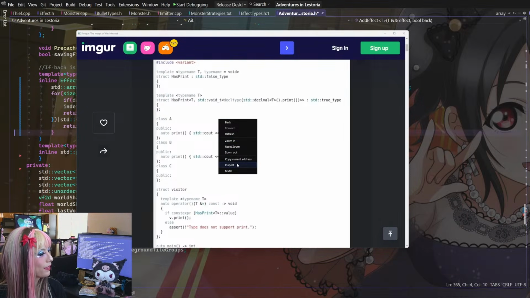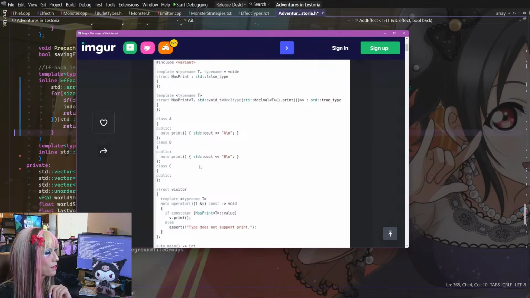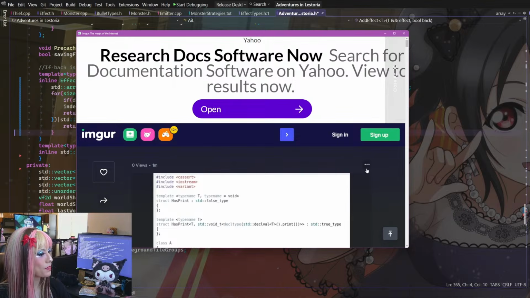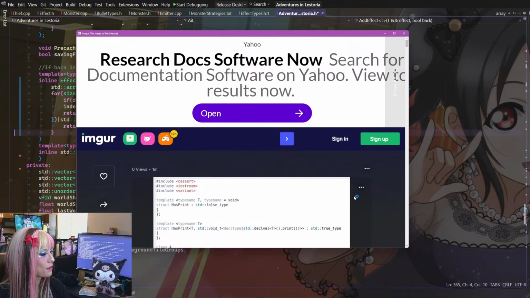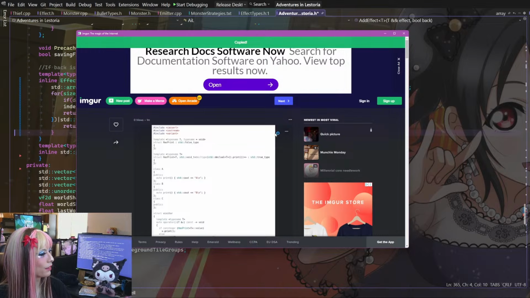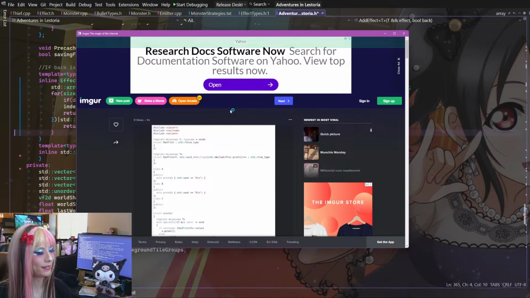Let me just grab this. Wait, this is Imgur. How do I grab this image? I just want this image, please. Goodness. Why you make this so hard?